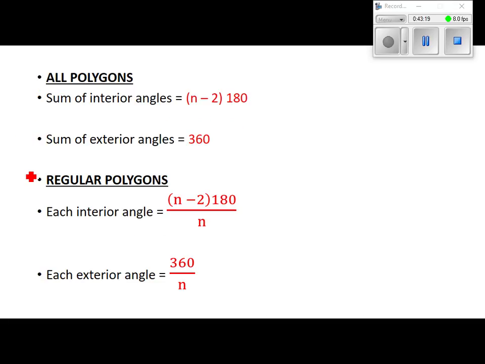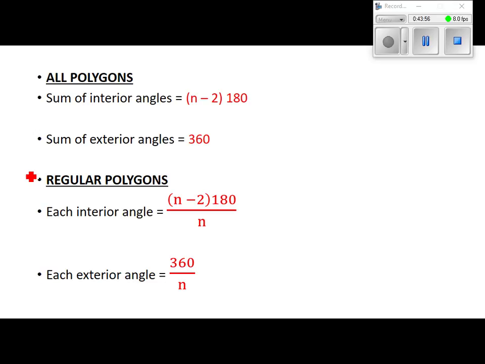These are all 4 of those formulas. You don't have to write these down again. You already got them. Listen closely, this is for all polygons. If you're just trying to find the sum, you've got to be able to distinguish between these. If I say find the sum of the interior angles, know which formula you are using. If I say find the sum of the exterior angles, know which formula you're using. If I say you have a regular polygon, find each interior angle, know you're using this formula, and so on. So on every problem, somebody's going to get confused probably.